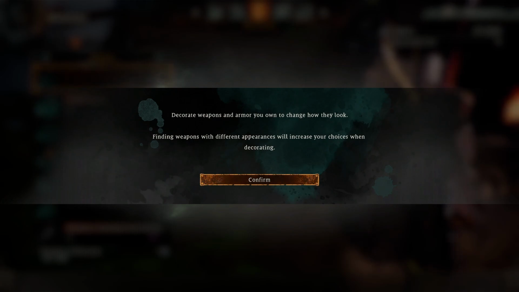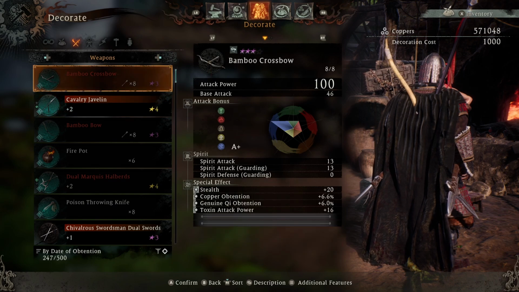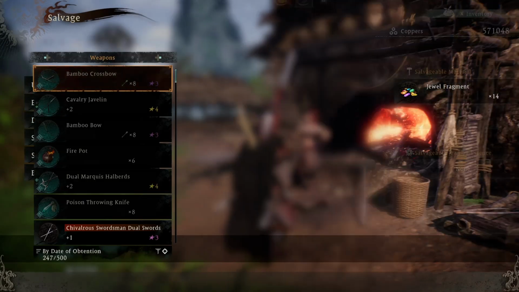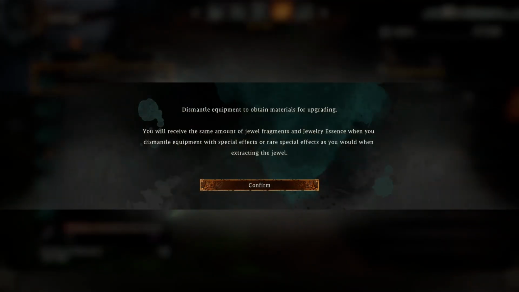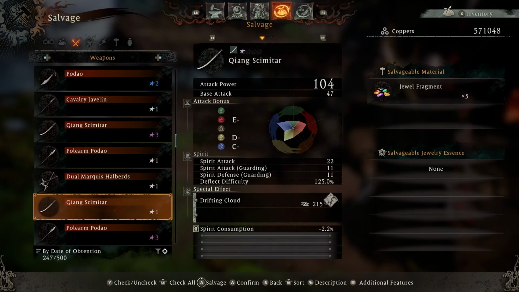Decorate weapons and armor you own to change how they look. Ah, so this is transmogging them to give a different appearance than their default appearance. We can get material for upgrading. Oh, so we don't have to do the jewel first and then come and dismantle. If we don't want it, we'll get the jewel pieces right away from this, which is nice to know.